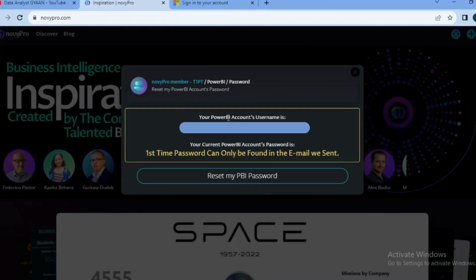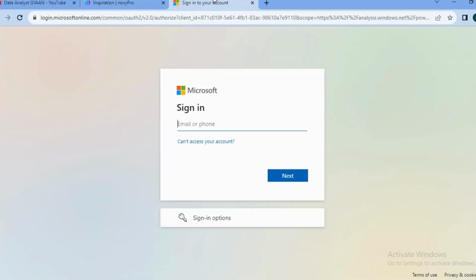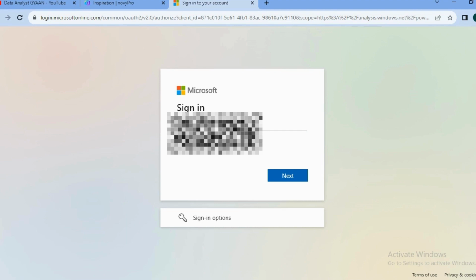Using this mail ID you have to create your Power BI service account. Then you have to sign into our Power BI service. So you have to search Power BI sign in and then create your account using the NovyPro mail ID.